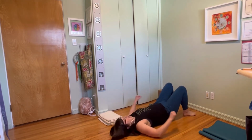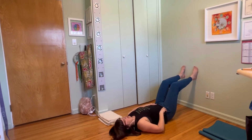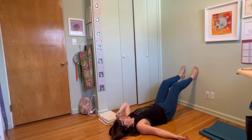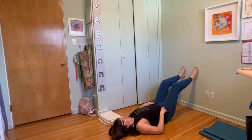Okay. So feet on that wall. Let's take a couple of breaths here. Let yourself really find the floor. Okay, now you're gonna pull down that wall without actually moving the feet so that we get a little back of the leg stuff happening.